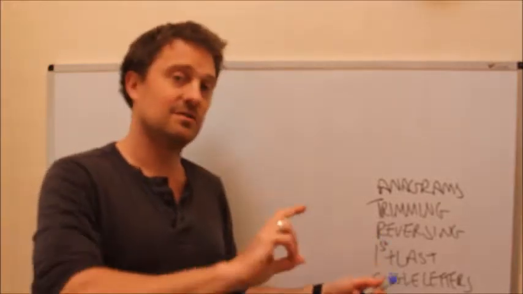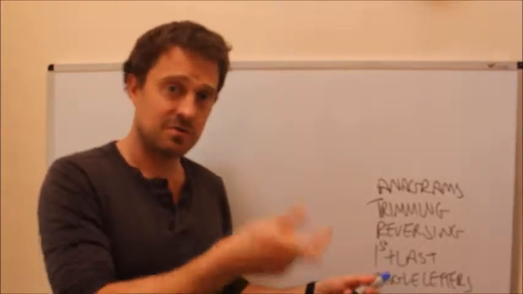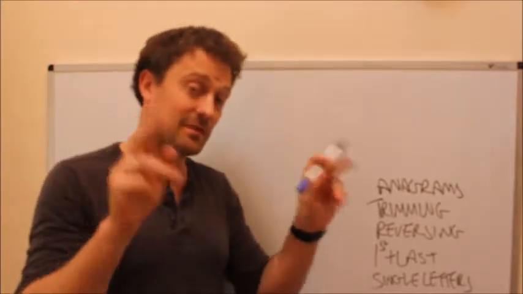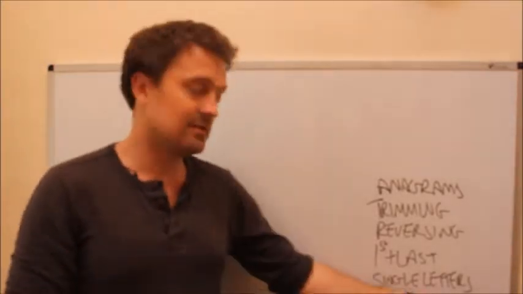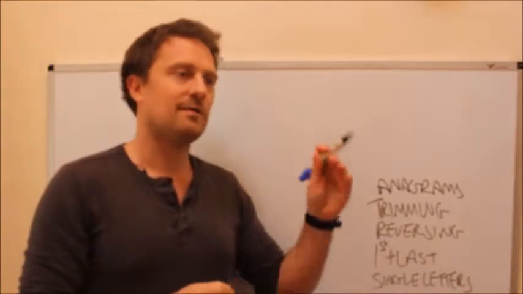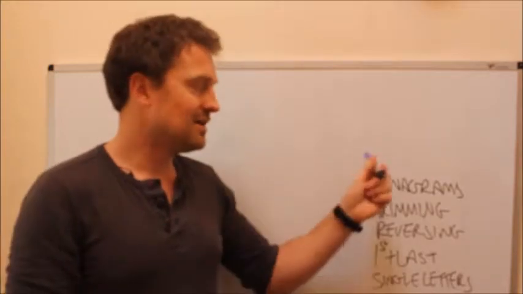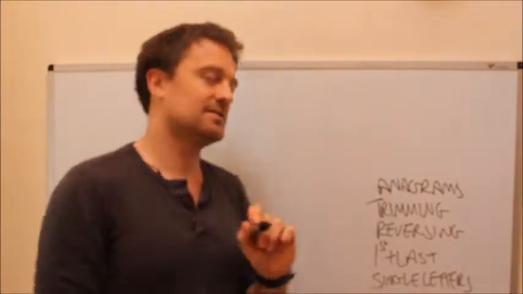Reversing, where a piece of the clue is put backwards or a piece of substitution is put backwards. First and last letters, where you take the first and last letters of a piece of the clue, put them in the answer. And the single letters, usually vowels, that will substitute for themselves, so they'll drop straight from the clue into the answer. We're going to add one to this list, so let's have a look at an example clue.